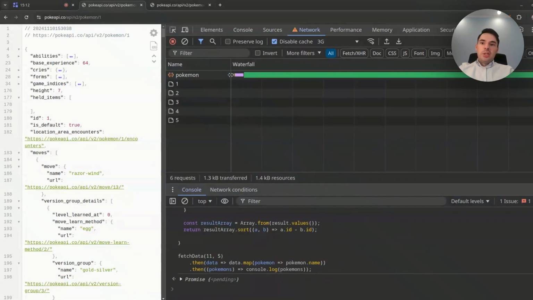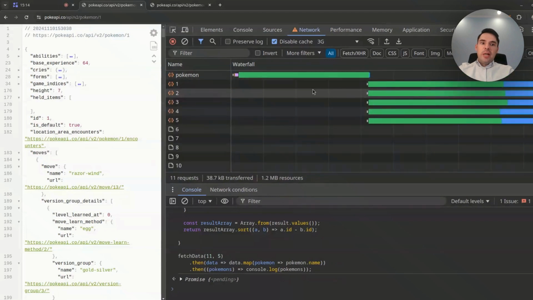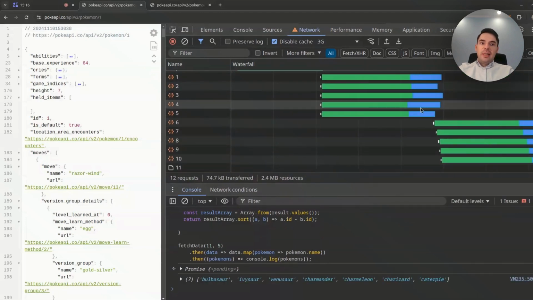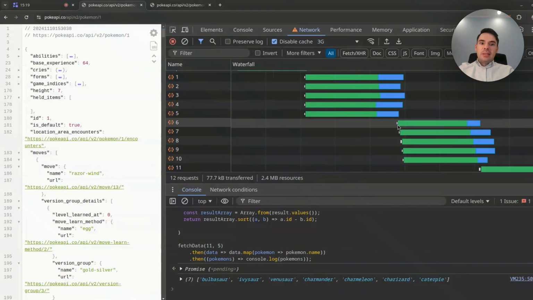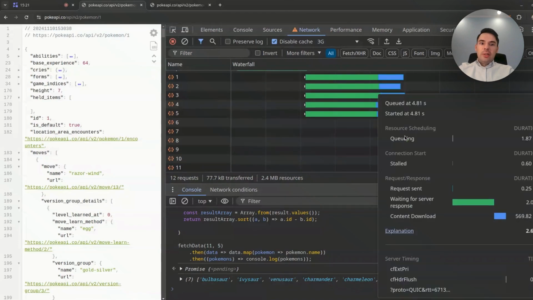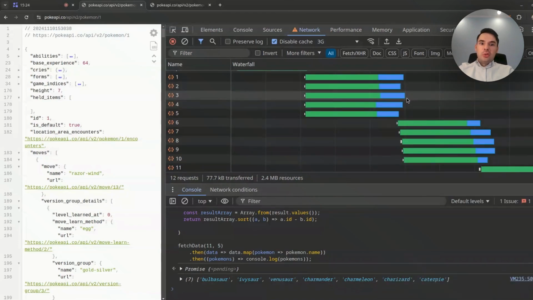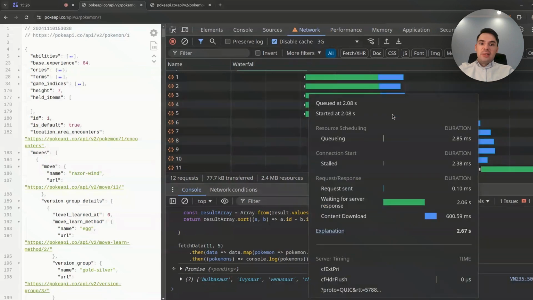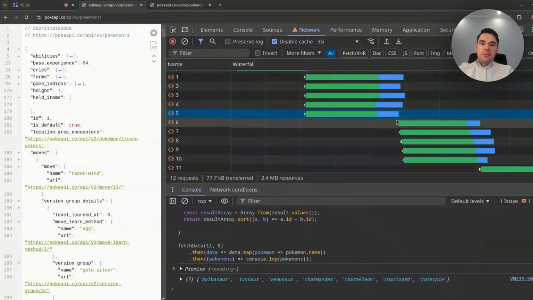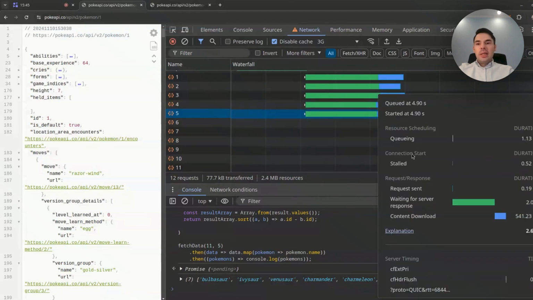So first we have fetch Pokemon data, then we called 5 fetch requests, and you see that our next requests are shifted out. So whenever the first request resolved here, I think this one, the 5th ID is resolved, we immediately started the next request here. When the second request is resolved, we started another one. So this is a more efficient approach, I would say.